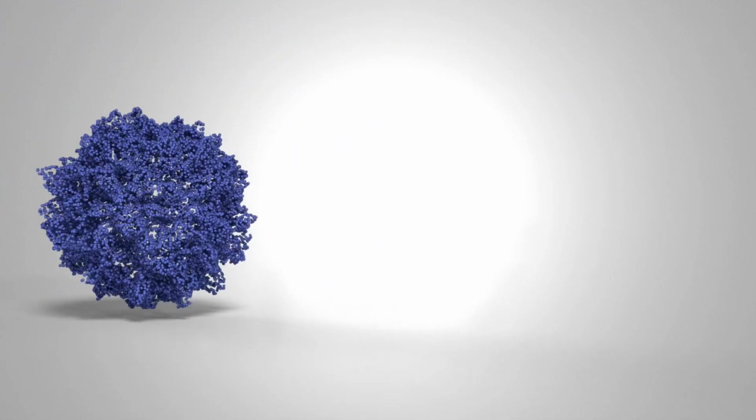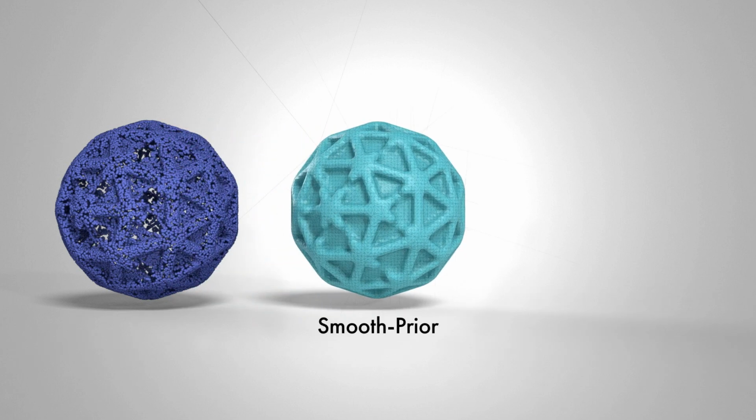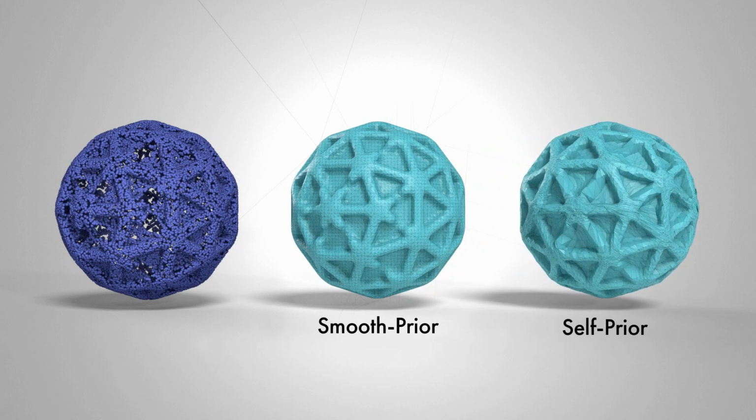Reconstructing a surface mesh from a point cloud is a challenging and ill-defined problem. The central question is how to define a prior to help guide the reconstruction to a desirable result. Traditional methods reconstruct the surface by predefining some type of smoothness prior. In this work, we present the use of a neural self-prior for reconstruction. The prior is learned automatically from a single input point cloud, which leverages the self-similarity present within a single shape.